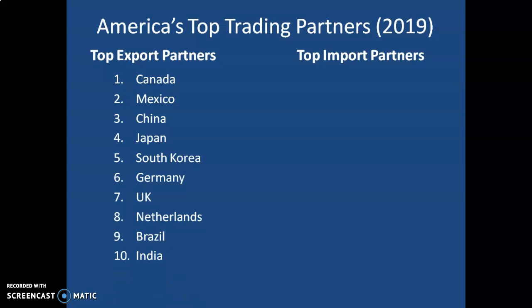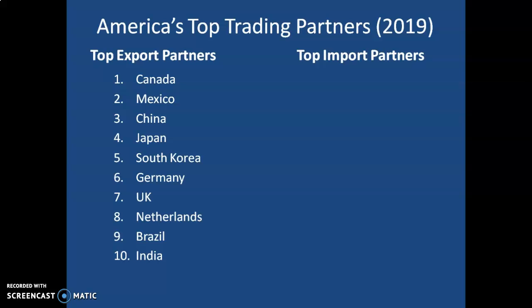And let's round out the top 10. We get into Europe, Germany, UK, and the Netherlands. Little Netherlands, a major export partner, a major export destination of U.S. goods. And maybe the final two might surprise you, Brazil in South America and India. India, by the way, is an interesting case, as India, with its huge population, has become more affluent. They have been buying more and more U.S.-made goods.